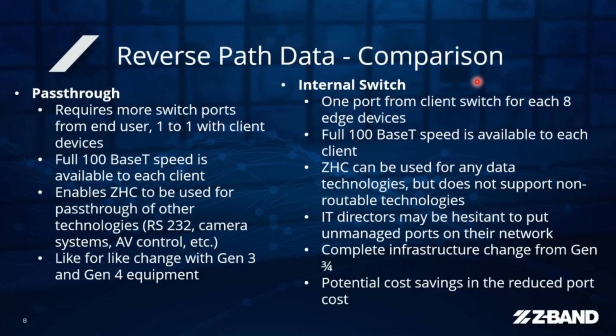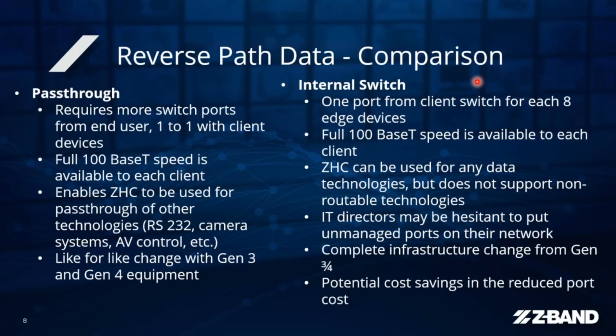So if I've got 225 televisions in a hospital that want to see IP content through the Z-band platform, I can divide that by 8. That's going to be what, under 30 switch ports that are going to be required, assuming that they're evenly spread across the hospital. And that's going to make life a lot easier on your network team in terms of cost of infrastructure, right? Because we've gone now from needing 225 data ports to support whatever data we're putting on the television system to needing, let's call it 30.